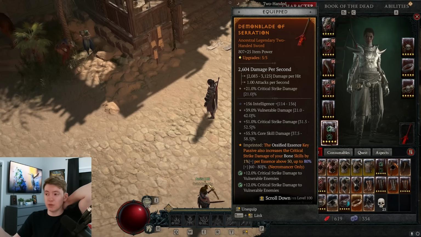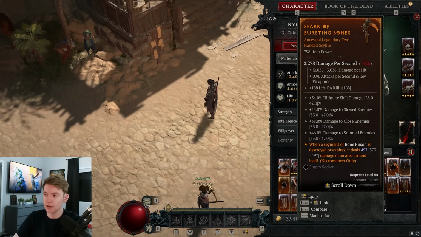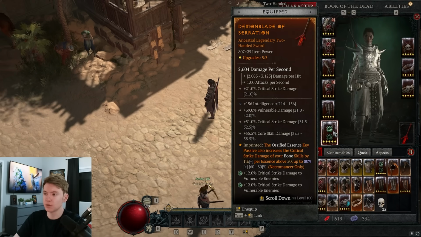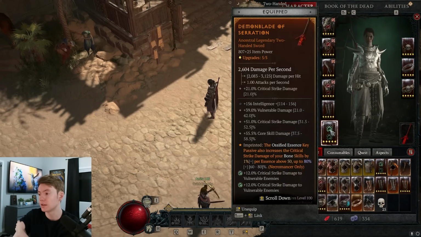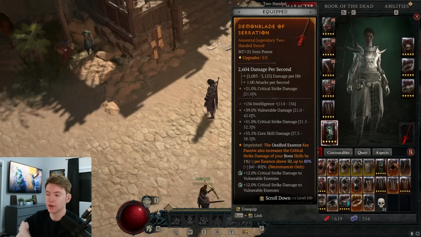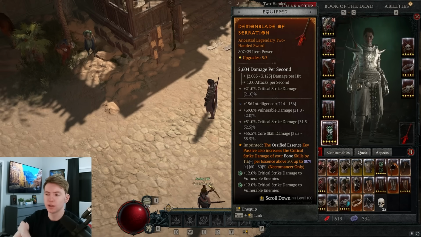I'd recommend using a two-hander, particularly a scythe, because the life on kill is actually pretty insane. They drastically nerfed the crit damage inherently on swords, so I would recommend the life on kill at this point. Having a two-hander also gives you the benefit of a better legendary on here. But while leveling, just get whatever's higher item power. You just care about the base damage because that's going to scale your damage overall.